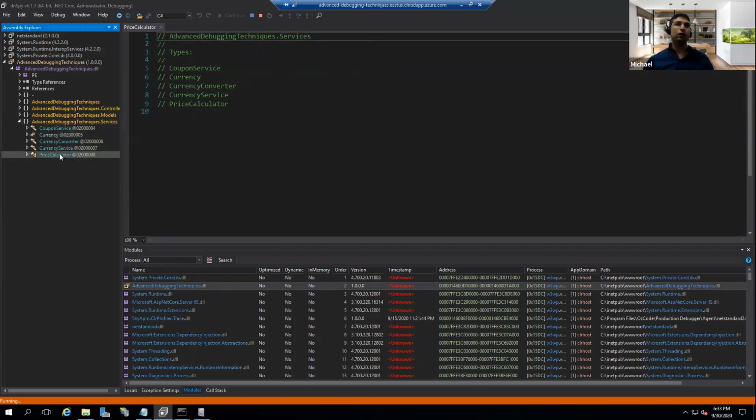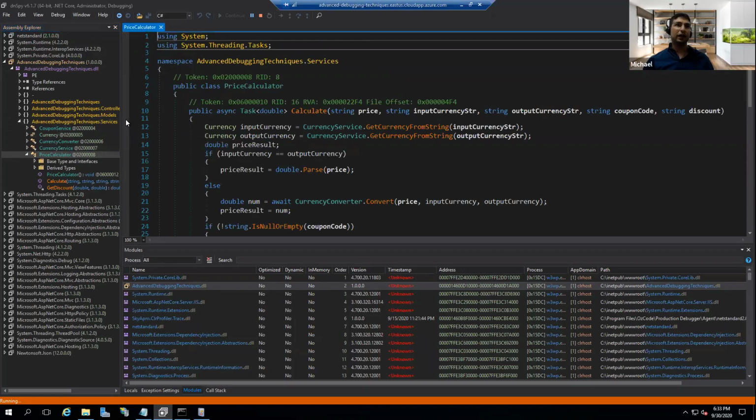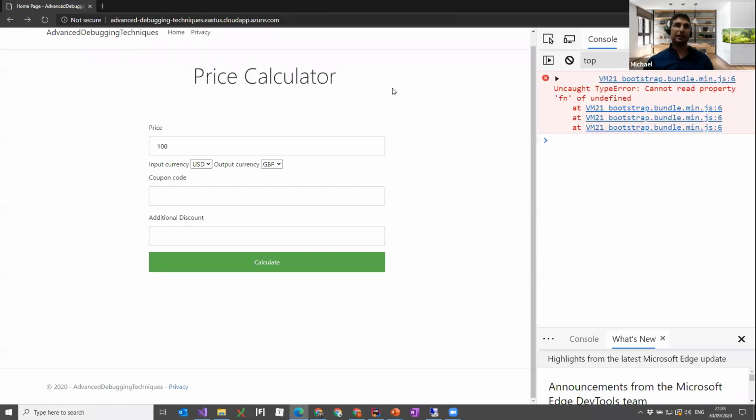Here, I happen to know where to place a breakpoint, and I can do it just like that. Now, note that what you see here is not the original source code. The original source code doesn't exist on the production machine at all. What you see is the decompiled code. And the magic of dnSpy is that it allows you to place breakpoints in decompiled code. And that's an amazing thing, in my opinion. And let's test that in action. $100, I'll do the same thing again.